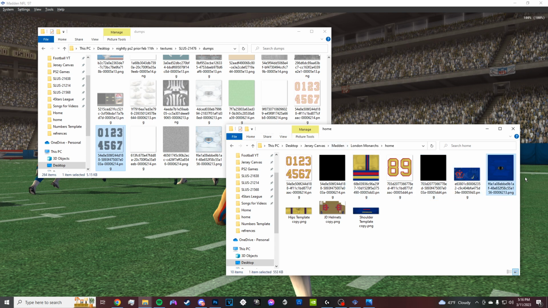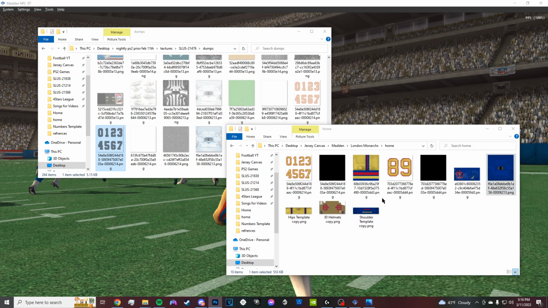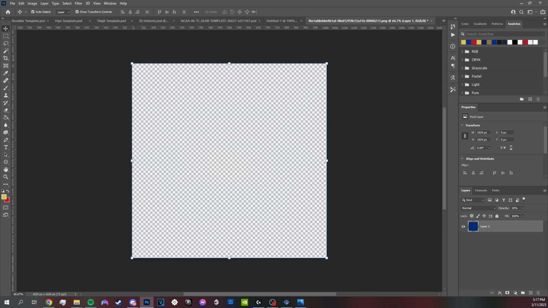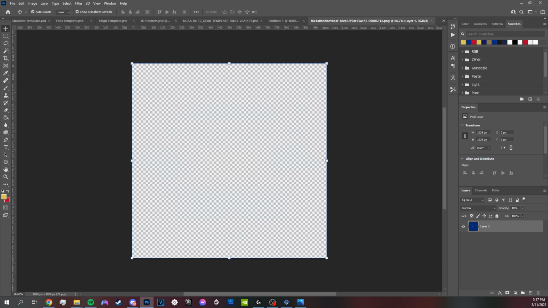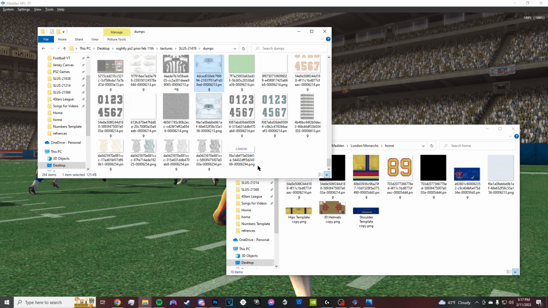Also, I forgot to mention, make sure that your jersey is transparent as well. So what I'm gonna do here is reopen it in Photoshop. You can just go to open with Adobe Photoshop. We're gonna make this the opacity 10. I like to use 10, and then all you gotta do is save it. You don't gotta do save as, you can just save it. And if we go back to the other screen here, you see it's very, very transparent. It will help with the numbers. It will help with the nameplate on the back. So the nameplate on the back can be shown through the jersey. That's why they make the jerseys transparent, because the numbers are hardwired into the jersey itself.